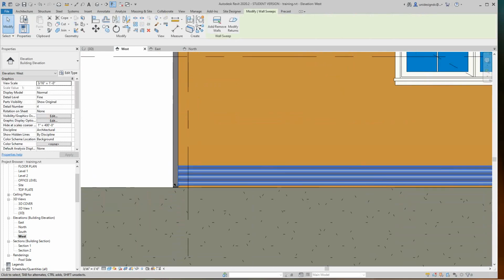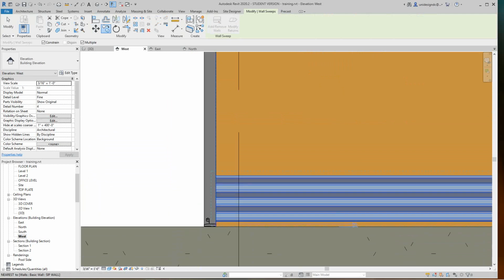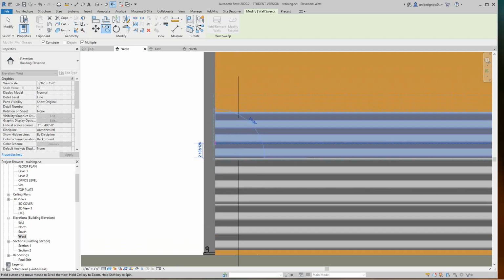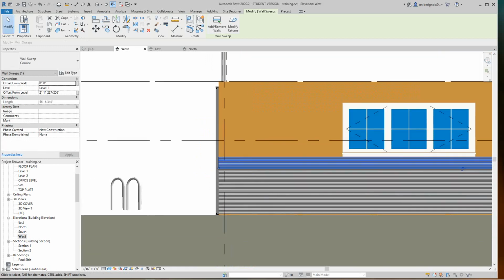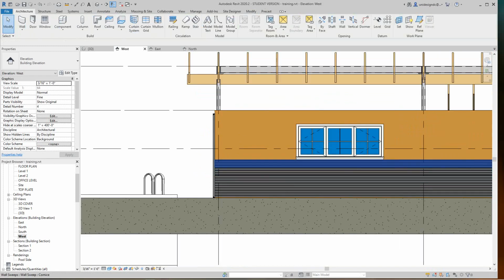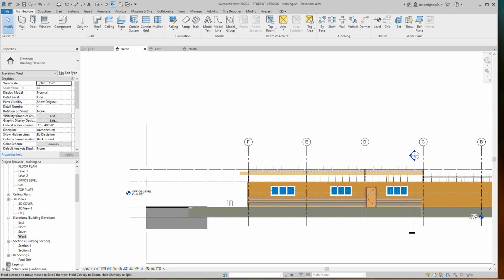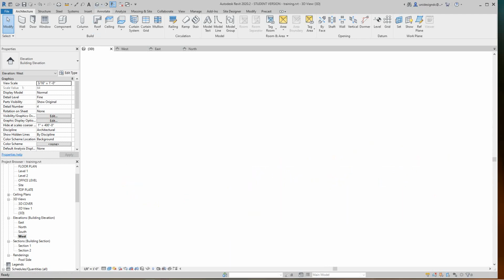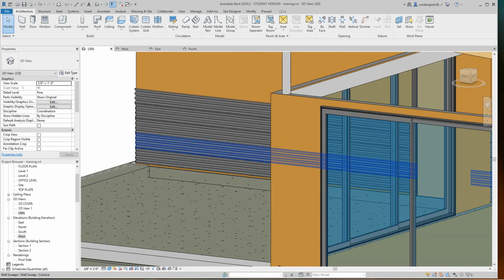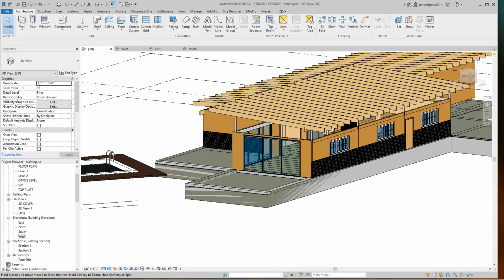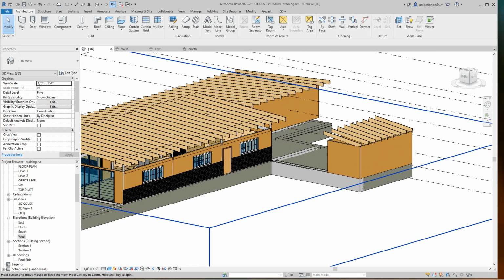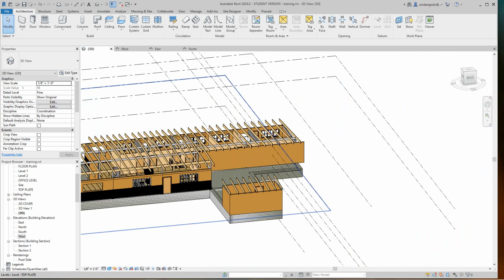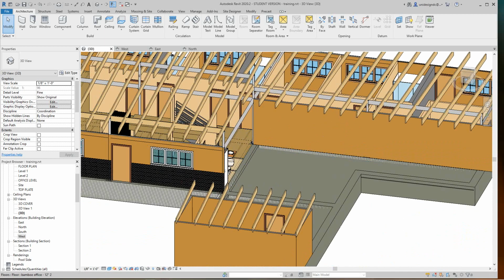So let's copy this guy up. Go to 6. 5. Yeah, it was 5, I think. Back to our 3D view. 1, 2, 3, 4, 5. Yeah, it was 5. So we'll just shift this on around here. We got a wall missing there.